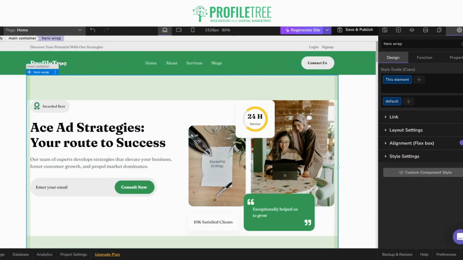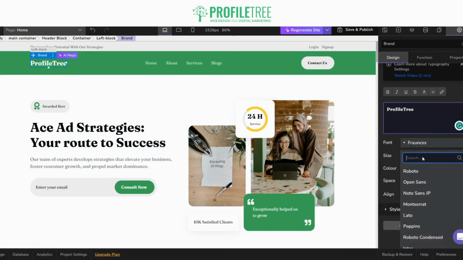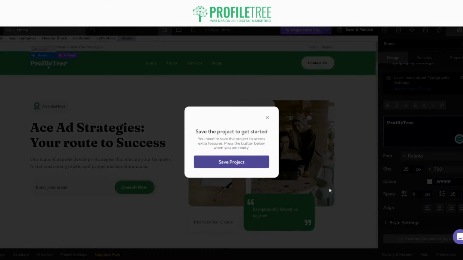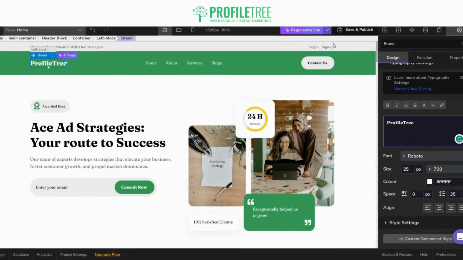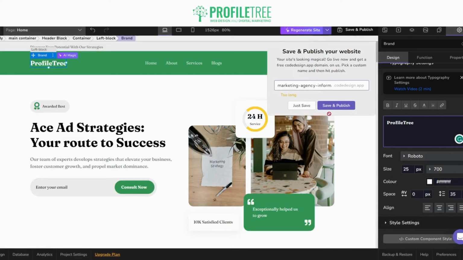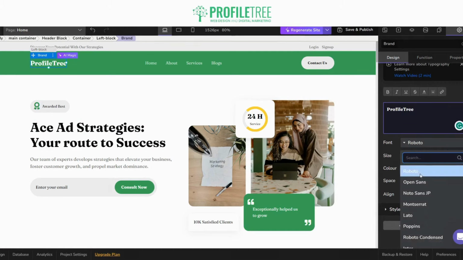So we've got ProfileTree, and what I can do as well is change up some of the fonts. If I'm not too happy with that font, I can change that to Roboto. But I do need to save and publish this first. So we'll go ahead and just select save. Okay. So again, we'll see if we can get this changed.